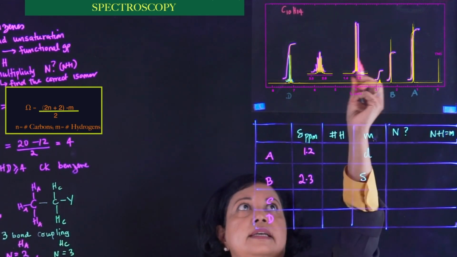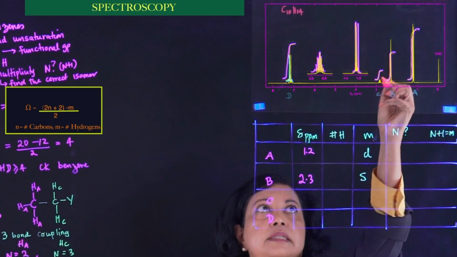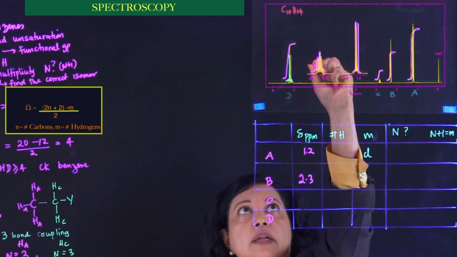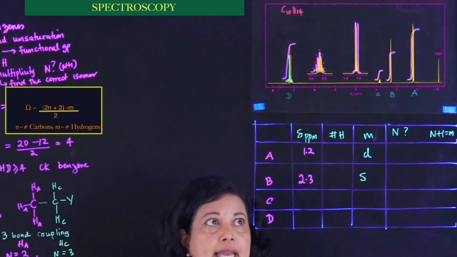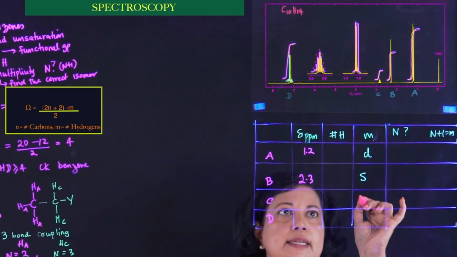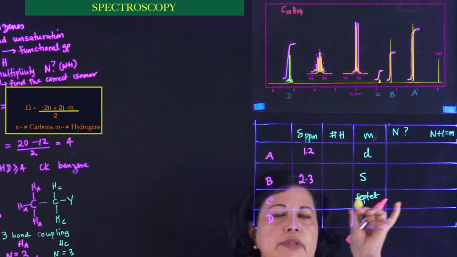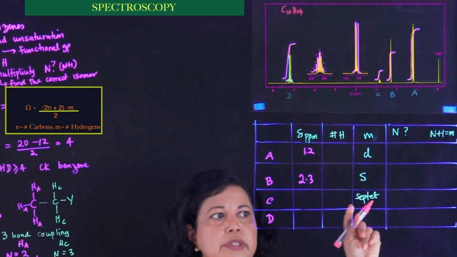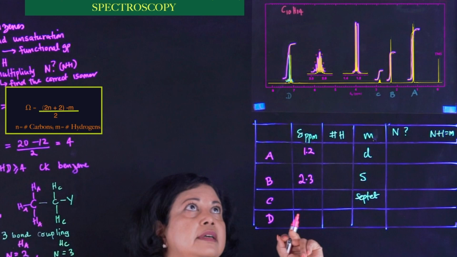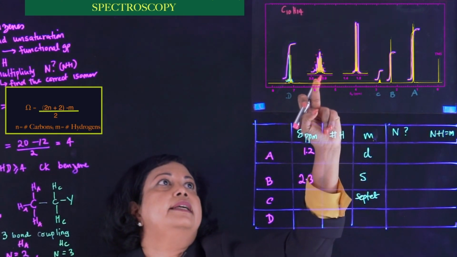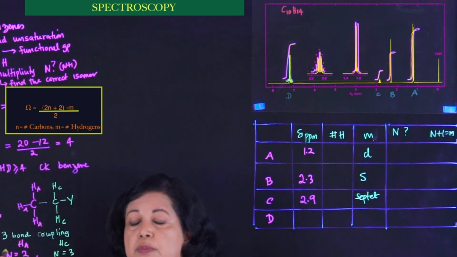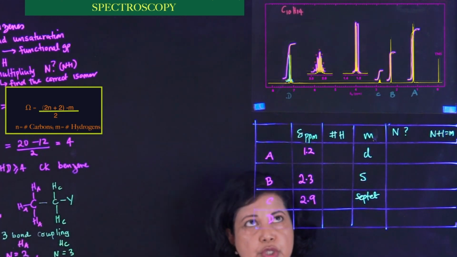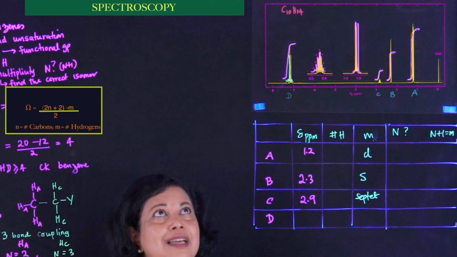And here is our very beautiful, symmetric, let's say 1, 2, 3, 4, 5, 6, 7 mountaintops there. So that's a septet. We've only seen it before in one of the side chains, so make sure you know what that is, 2.9. Again, guys, I hope that when I put up these structures, before I start working it, you already have a structure to compare with what I'm doing, okay?